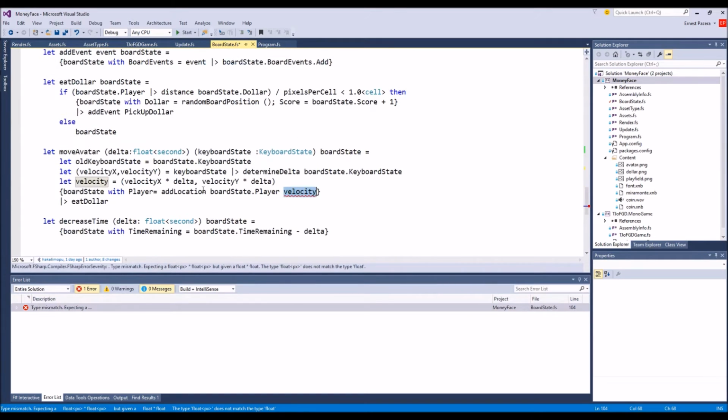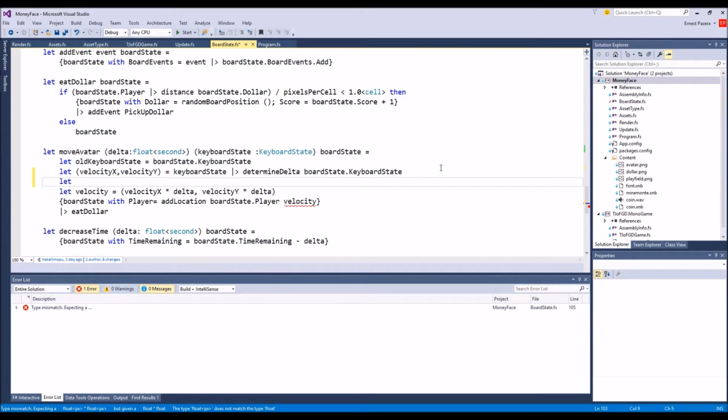We're expecting this. So it's a 1 over. So velocity x is a per second times our delta. So it's really just a scalar here. So velocity, and this is where let magnitude equal 5 cell per second times pixels per cell.